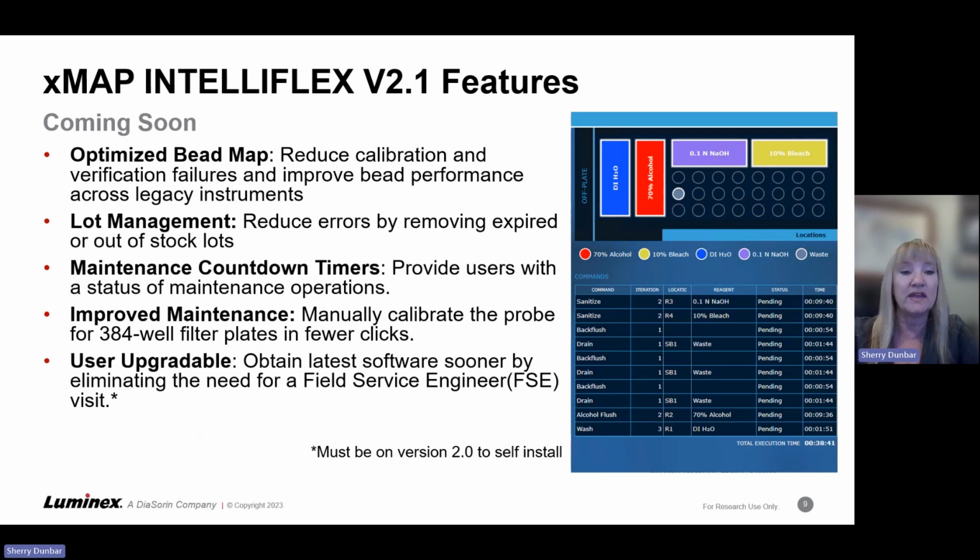If I know I have a few more minutes, then that gives me time to go grab some other stuff that I need to set up the next steps of my experiment. There's also improved maintenance. Specifically, it's easy to manually calibrate the probe height for 384 well filter plates with fewer clicks. And it's user upgradable.